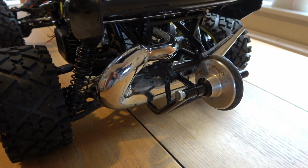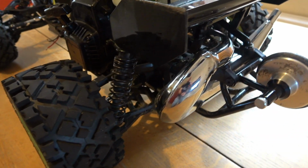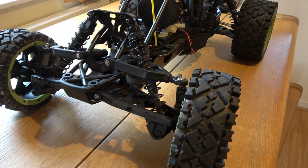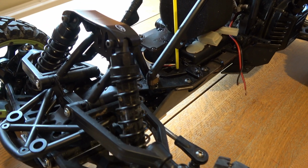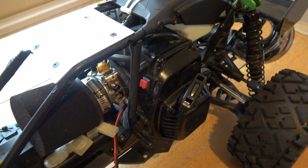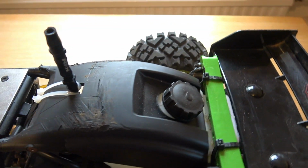It's very loud. And then the tyres are okay as kind of all-rounders, I suppose. They're pretty rubbish off-road, maybe semi-decent on-road. I used it on-road briefly, and that's where all the scratches on that tank are from. It does massive wheelies on-road, loads of grip on-road. Another thing I found a little bit annoying was how tight the receiver box and so on is to get your kill switch in and everything else. That was a bit of a pain in the bum.